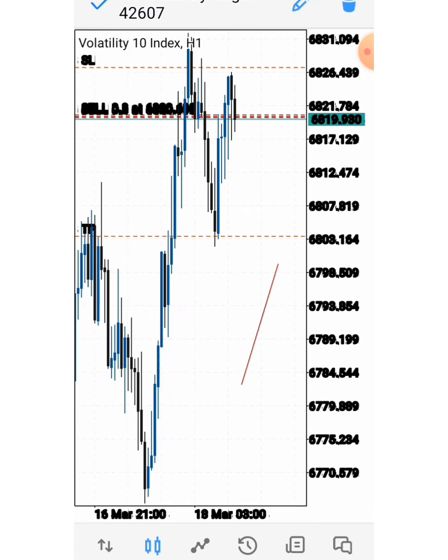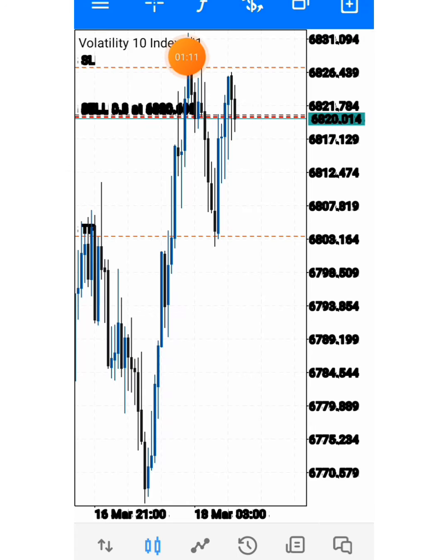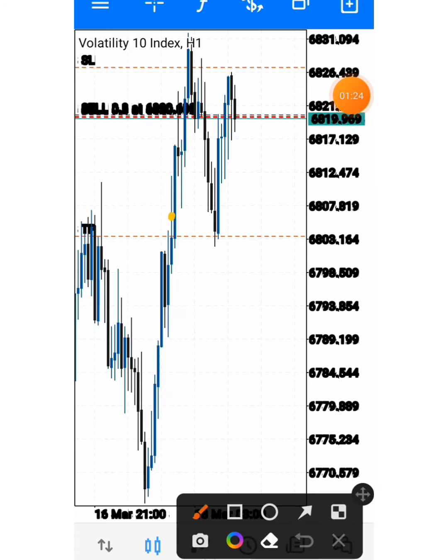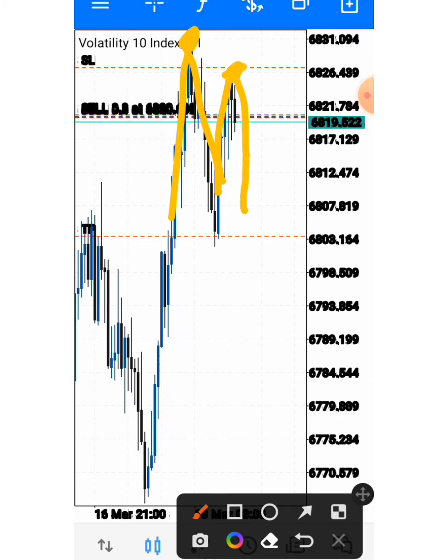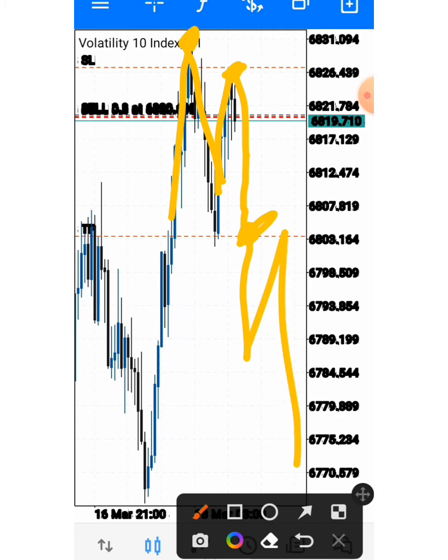Sorry, let me delete this thing. So look at this thing. This thing now forming on the 1 hour time frame is a double top. It is a double top, but the thing didn't reach. It's a double top like this. This is the first top, and it formed the second top here, and the market is going down, and that's why I placed my TP here. If the market will reach here, it broke before it tests and moves back to the lower, but I decided to place my TP here. But this is not what we are here for.